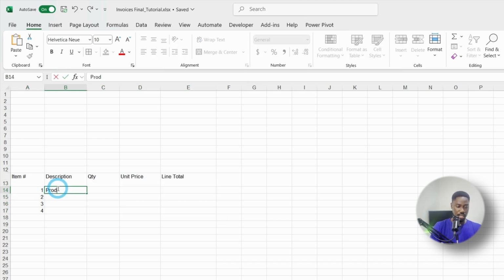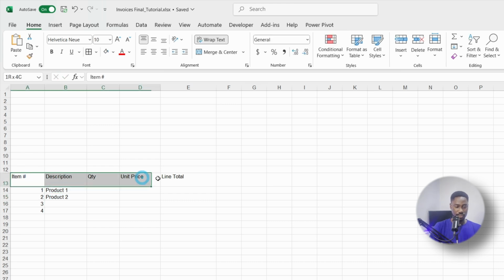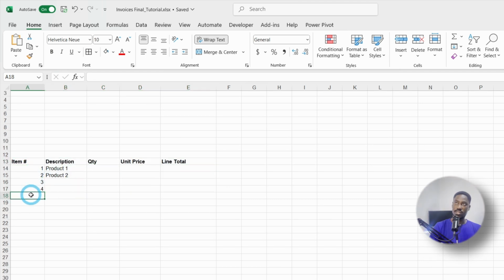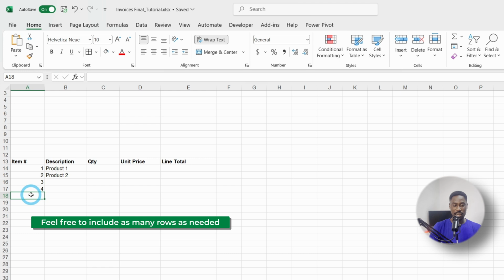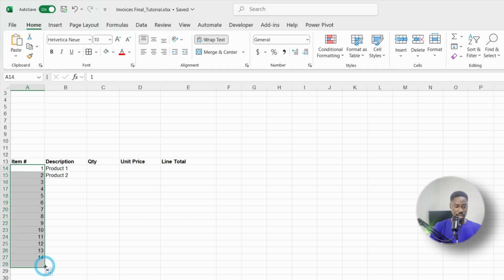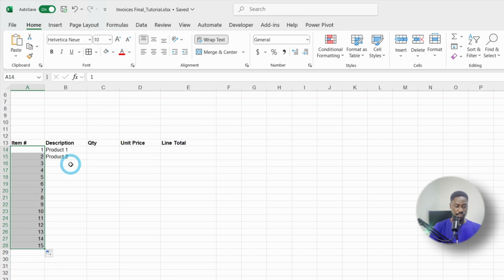And then we'll look at something like, let's say, product 1, product 2. Okay, so let's leave it as this. Let's make this bold, and then let's throw in a few more lines. So let's decide which number is ideal. Let's say that you don't really do a lot of products, so you have 10 products, or it's not likely a customer would request as many as 10 products. So we can limit ourselves to, let's say, about 15 lines. So let me do that. So 15 lines.